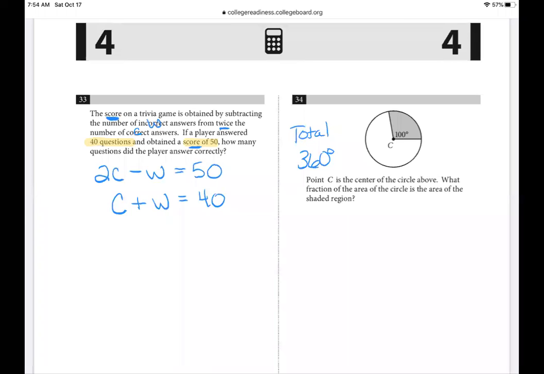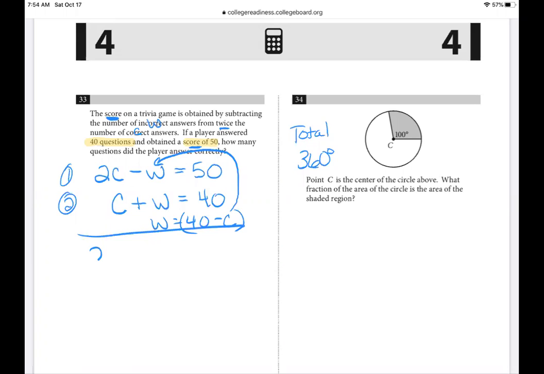So for this system, now that you have two equations with two unknowns, you could graph, you could substitute, you could eliminate. Please look for links to review each of those methods. I'm going to go ahead and just substitute. I can very easily solve the second equation for either C or W. I'm going to go with W equals 40 minus C. Again, there are a number of ways that you could do this, but then I can substitute into the first equation for W, and that would give me 2C minus, make sure you subtract both terms of this. I'm just going to put it in parentheses to show that.